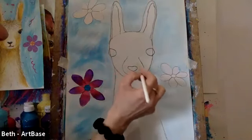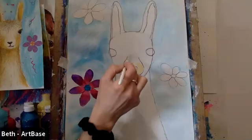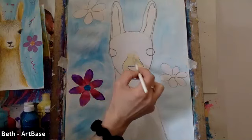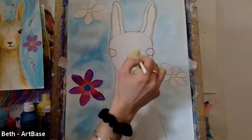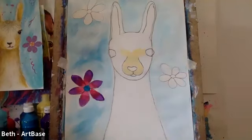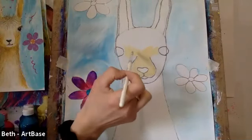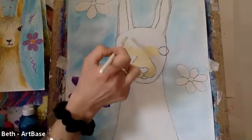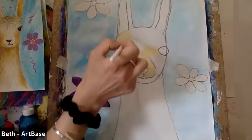And we're going to start off by just painting around the nose. When we're painting, just little bits of paint on your brush, just tickling the paper. Don't press hard with your brush, and we're just going to paint around the nose and then just up in between the eyes. Okay, and then we're going to carry on over to the eyes, and you can see my brush strokes are going up and down, aren't they? I'm not going across or doing a big stripe. I'm trying to go up and down, just pulling my brush down around the eye a little bit. So I haven't got a perfect straight line anywhere, and we're just going to take this colour and keep going all the way up to the top of his head.